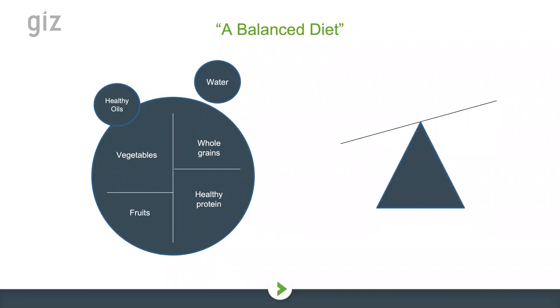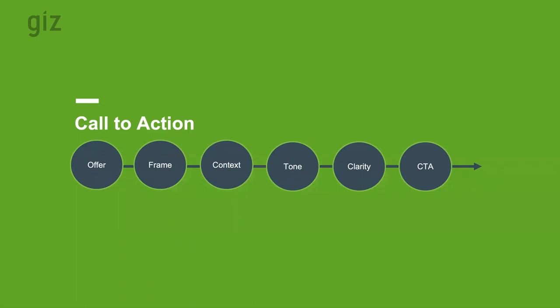And that went on for several years until we changed the messaging around diversity and quantity, not so much around the actual plate. I want to talk finally about a call to action. And remember, I said a call to action doesn't have to be explicit. You could see this in commercial advertising all the time. It doesn't have to be explicit, but there does have to be a path to the action that is strong, implicit enough, or clear enough that you're going to get them there. And when it's an explicit message, you have to think about all those other things to play it out.